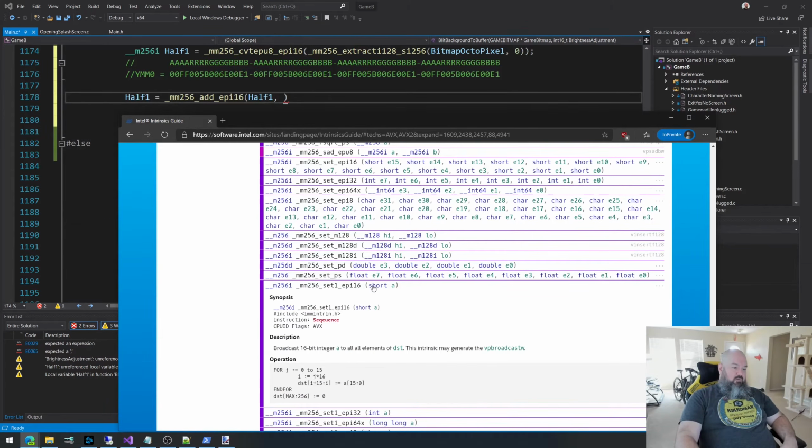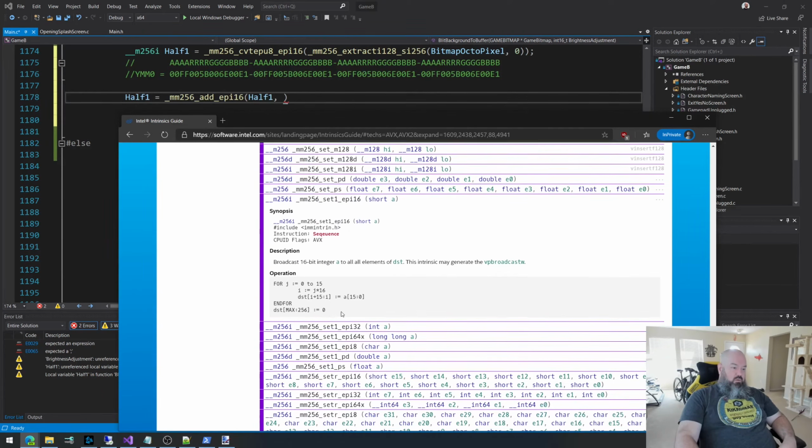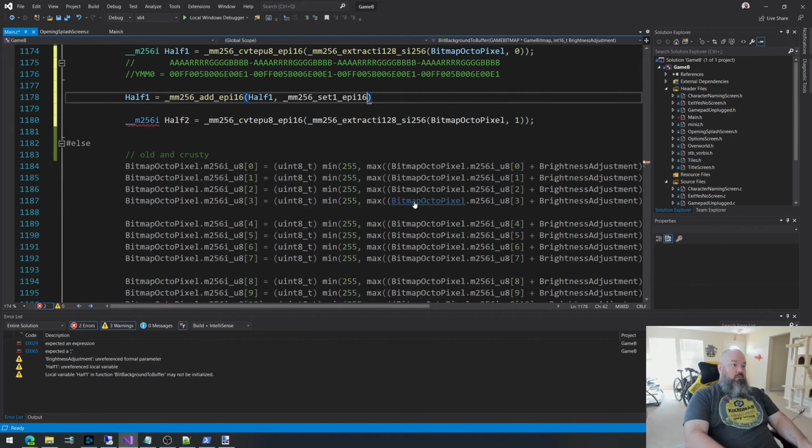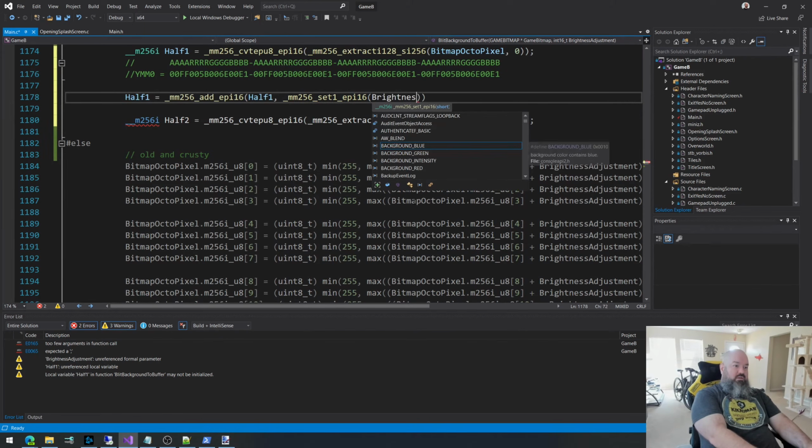So if you have one signed short, which we do, a 16-bit integer, we can basically take that and broadcast 16-bit integer A to all elements of the destination. So I'll copy that. And it will be brightness adjustment.